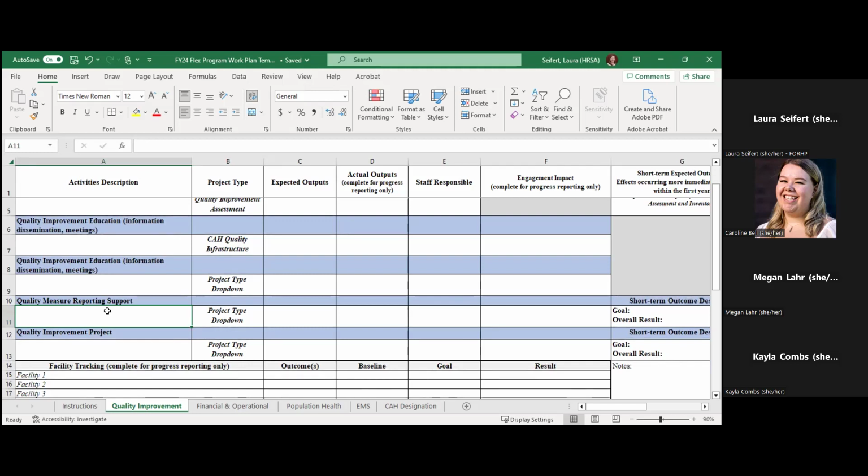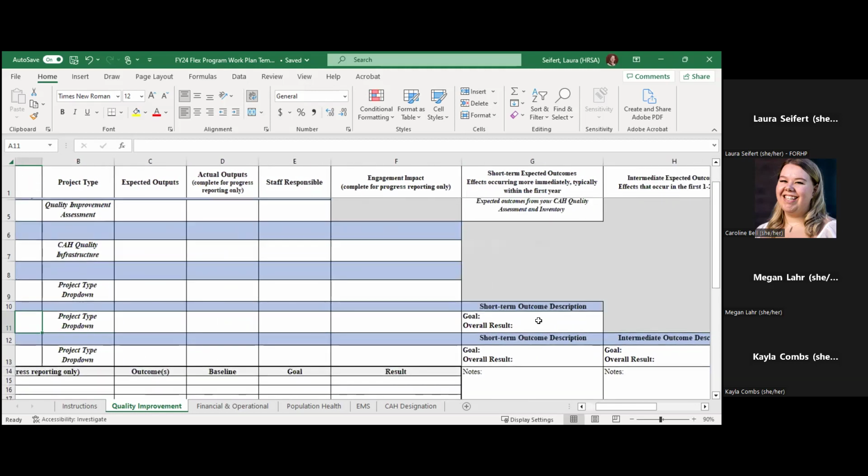We also know there's new critical access hospitals that are coming in, or there may be changes in quality directors. This is where you can talk about your staff turnover, where you as the Flex coordinator have to go in and explain to them what MBQuip is, right? You can do all of that right here. And then you can talk about, I now have more hospitals, my number of hospitals reporting quality measures has improved, right? Anything that talks about an improvement in, an increase in, a reduction in, those things are your outcomes, okay?